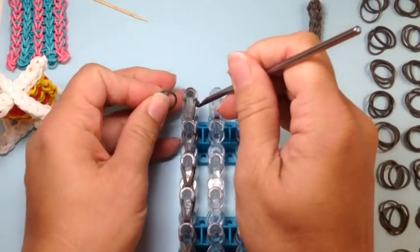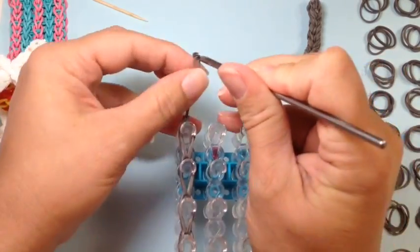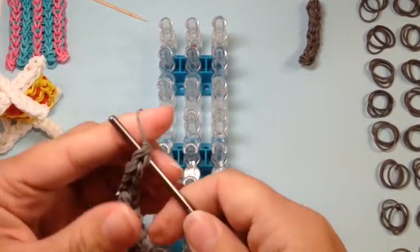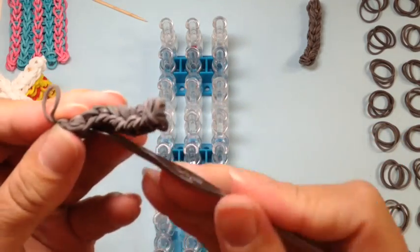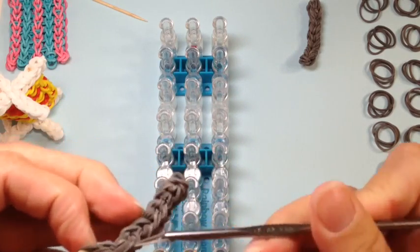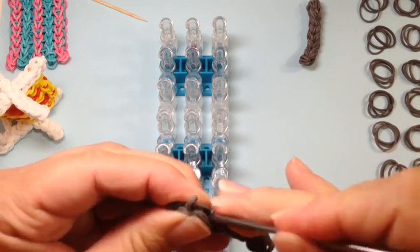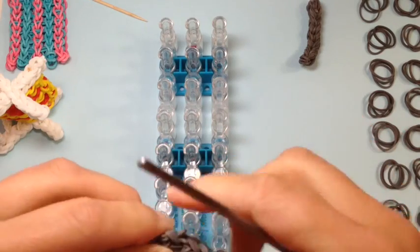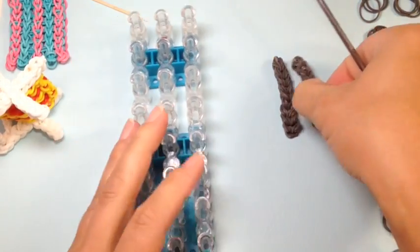And I'm just going to secure this off again with a slip knotted band. And that's ready to come off the loom. Once again, you just want to take a second and hide your securing band just by looping it through a couple spots. Just give it a good little hide. Here we go. We have those set aside.